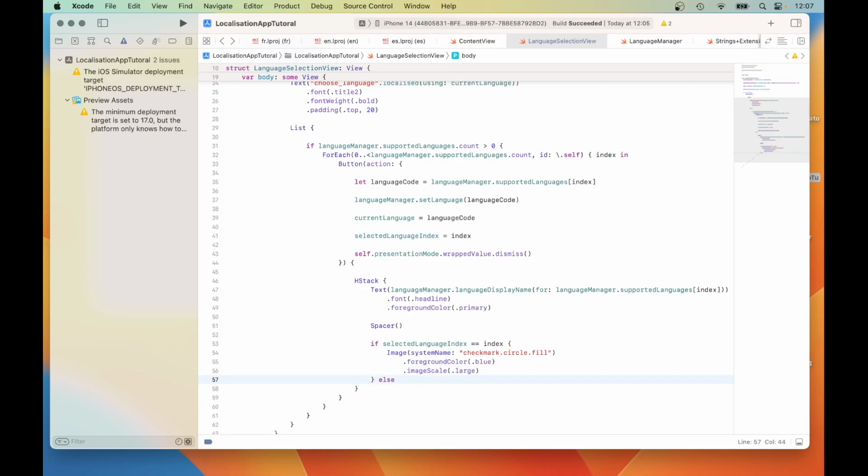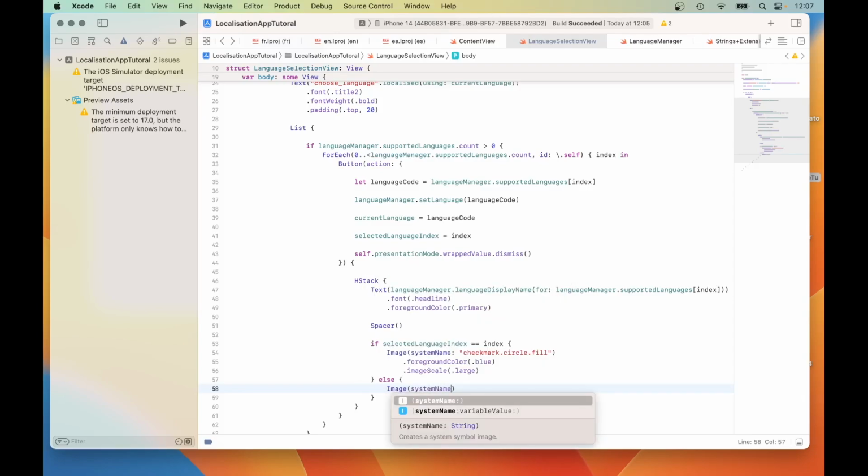Else, display an empty circle. So this is like doing radio buttons. Image(systemName:). So it's like saying if the radio button has been selected or not.